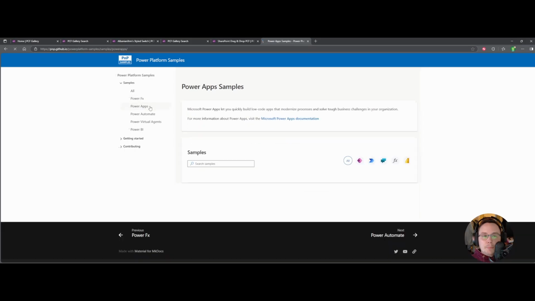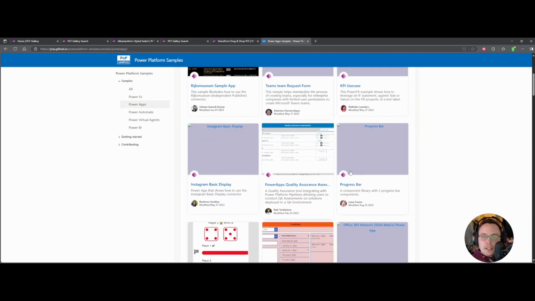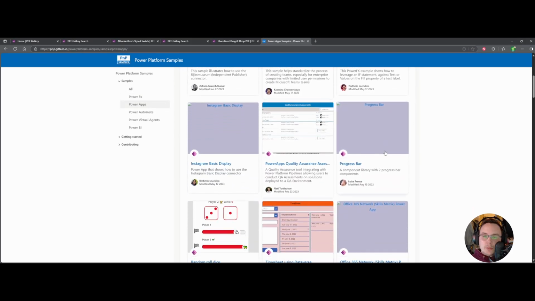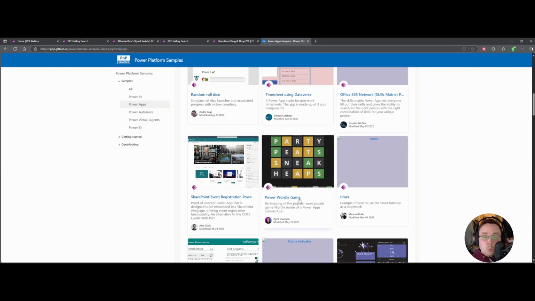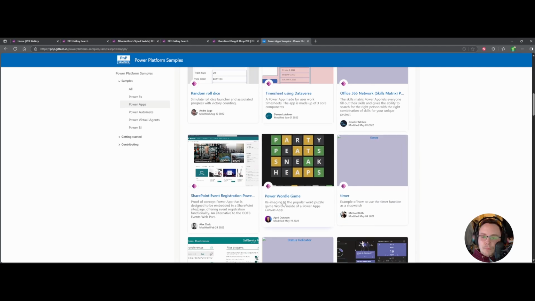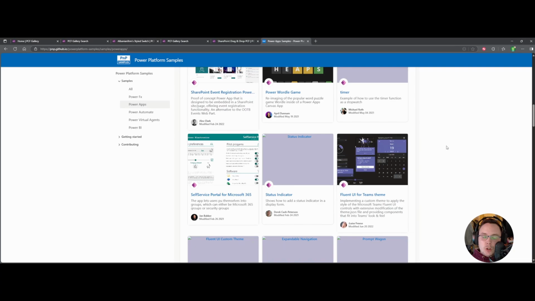If we click on Power Apps, we have a number in here for things like, hey, quality assurance assessments, progress bars, random dice rolls, timesheets, Wordle. Personally, the Power Wordle game, absolutely love it. But these give us an idea in terms of design. So you can see there, Fluent UI for Teams theme. So quite regularly, I'll come in here to look for design ideas in terms of, hey, someone's built Fluent UI for Teams.